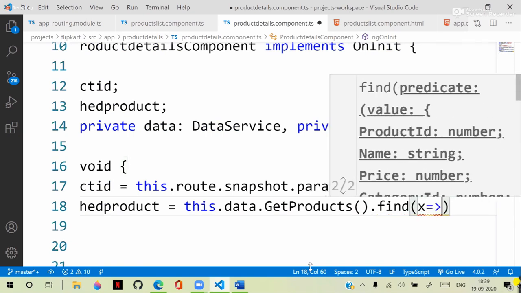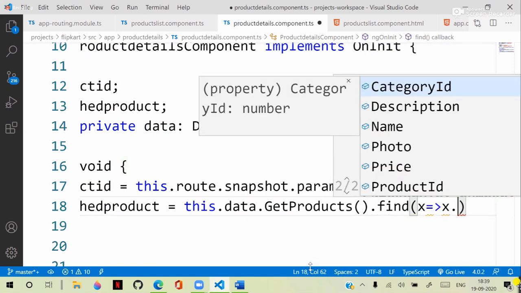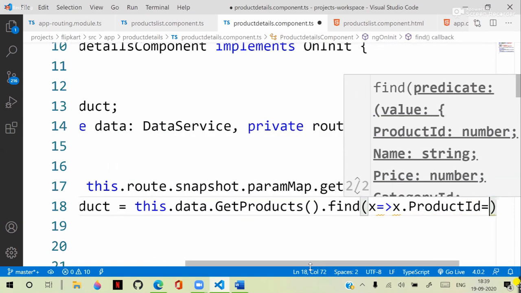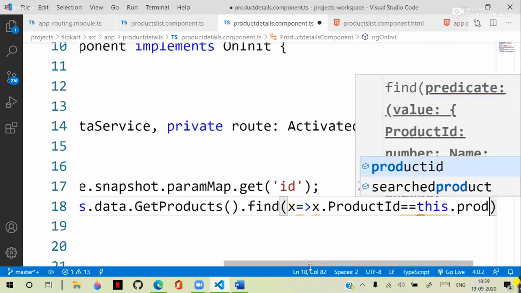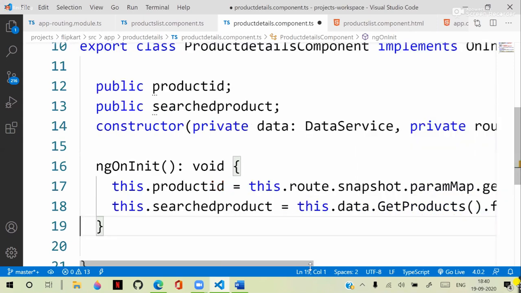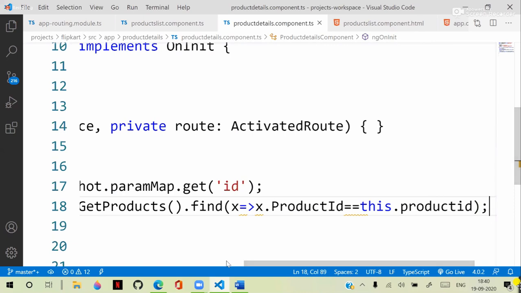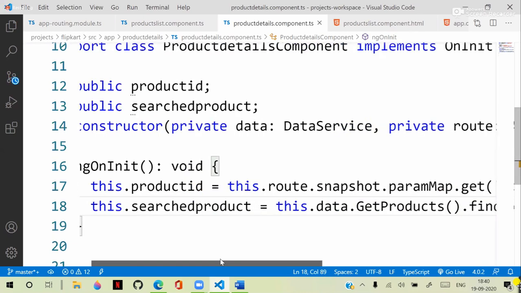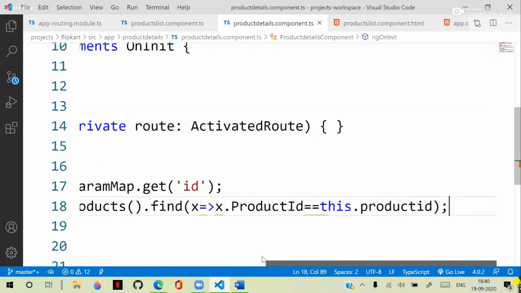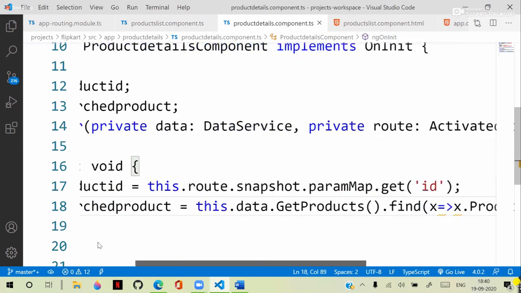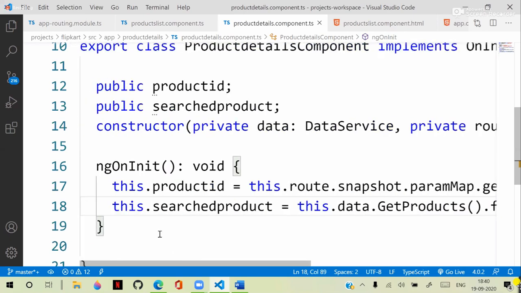That means x => x.productID matches this.productID. Find will get the first occurrence of the value and return it. So now searchedProduct contains the data.